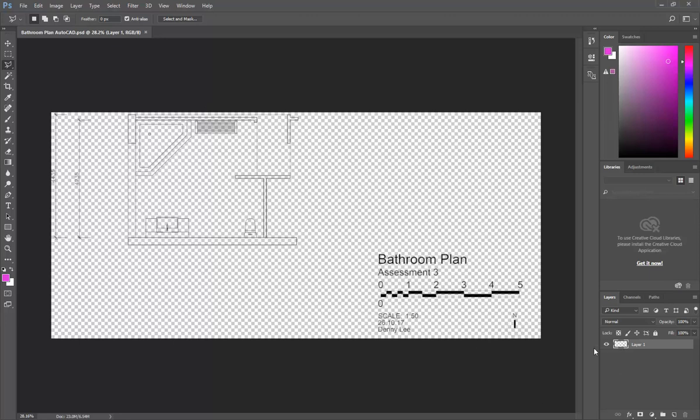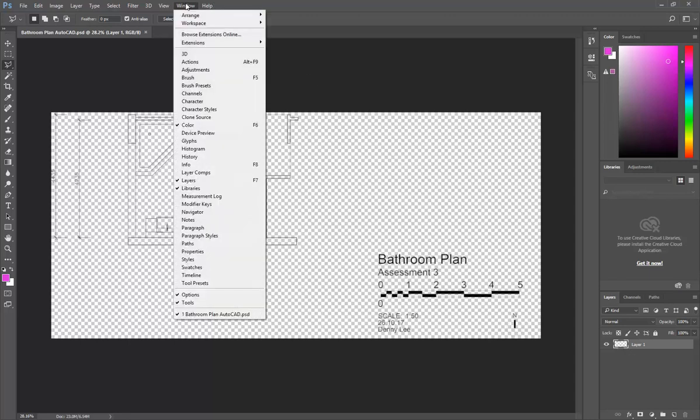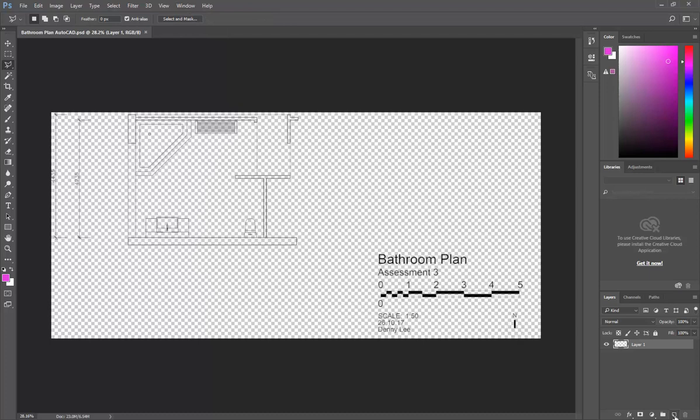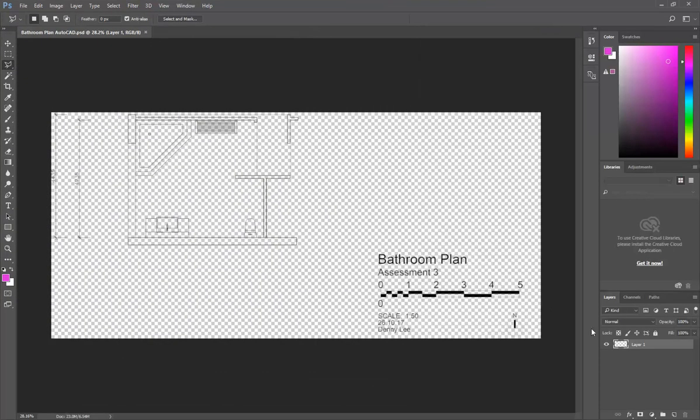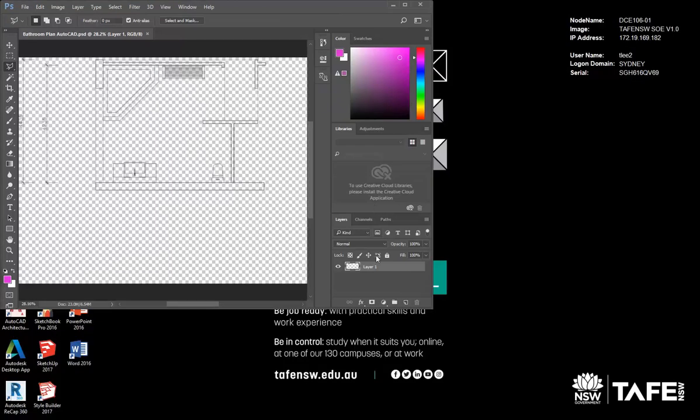So what I really wanted to show you though is how to get started with the rendering. You can see here I've got one layer. If you don't have the Layers panel open, you need to go to the Window menu and just make sure Layers is ticked. And then I'm going to click the New Layer button, which unfortunately on the projector is cut off, but it's basically at the bottom of that panel. I might just show you it's down here. But when it's maximised, you can see behind, when you're watching the recording you'll see it, but it's behind that monitor over there. So I'll maybe just bring that back so you can see if I click the New Layer button, it's going to make a new layer called Layer 2.